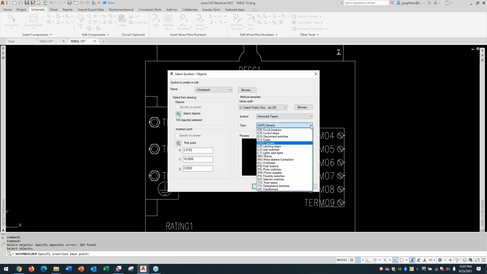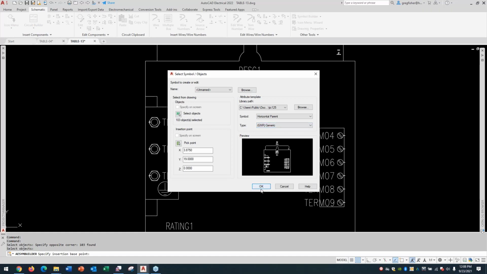And if you don't have the knowledge, this is where it can get confusing right from the beginning when you're creating a symbol. You might look at this and think that these are all your tables in the parts database. They are not. These are used to dictate what attributes you're going to have available for a particular category. Notice I don't have anything for an HM or an HMI in here. There's nothing even for a drive in here. This is not a list of the tables in your parts database. It's just to dictate what attributes you have available in the block editor portion of the symbol builder. And if you don't see the one that you intend to create, then we leave it on generic, which I'm going to do right here.